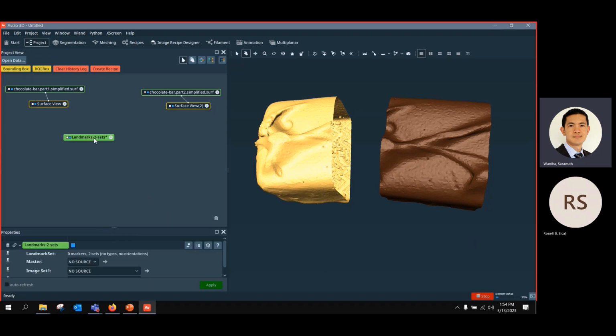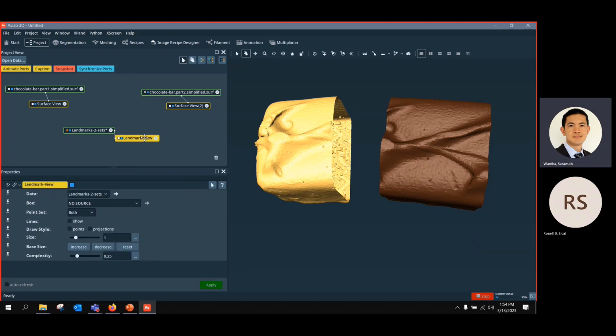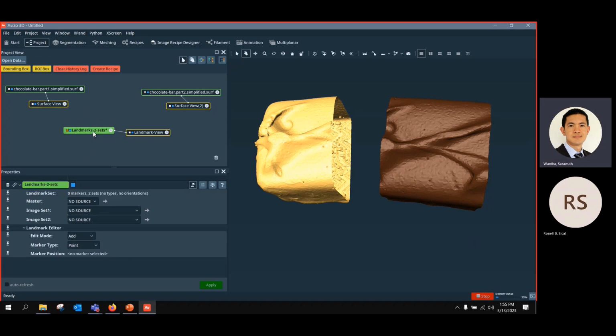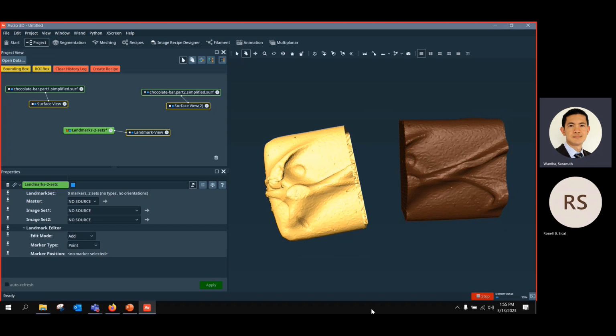Here, landmarks to set. And in the landmark to set, in the properties of the landmark, you need to activate this landmark editor. In the landmark editor, just select to show the lines here. Show line, and then go back to your landmark to set. And now we're ready to start to create landmarks. So the idea here, before you create landmarks, you need to make sure that they are in close proximity, so that you can create the point and line between the two objects. And then this point and line should align, not too close like this, because it's going to get confusing.